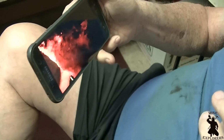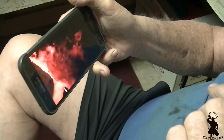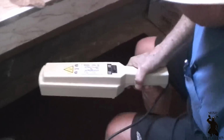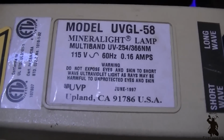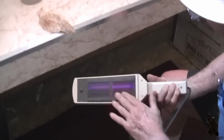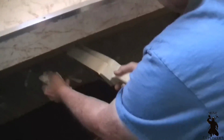Sometimes those aragonites will fluoresce under ultraviolet light. You might want to try it sometime. I didn't bring an ultraviolet light. Where do you have the aragonite? Is it in your pocket? Yeah. I just happen to have an ultraviolet light right here. And we can get dark enough to see if it's going to fluoresce. Let's see, is that 388 nanometer? 366 nanometer. This is not your LED blacklight. This is the old-fashioned kind, special retina burning. This is the one I'm used to.